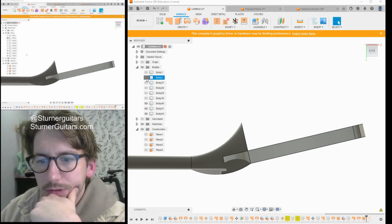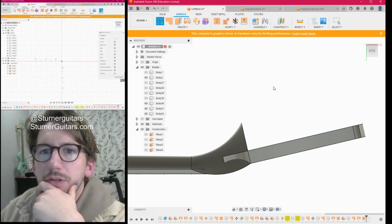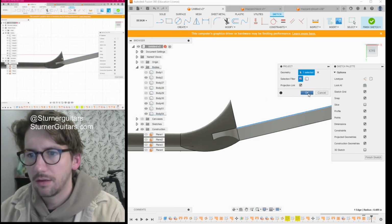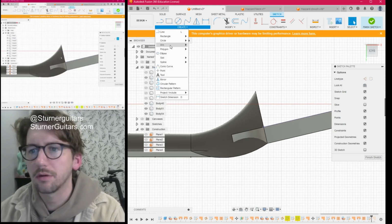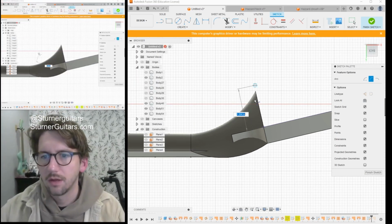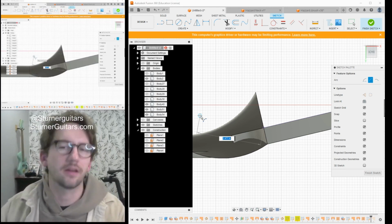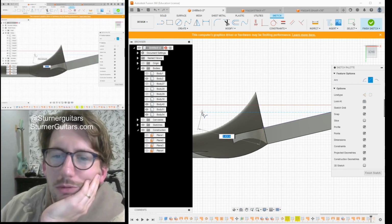So just as a reference, I'm going to turn on the fretboard so I know where I want that to end. I'm going to create a new sketch here. I'm going to project the back of the neck, and then I'm going to create an arc, 3-point arc. I'm going to start here because it projects where this thing is. And then I'm gonna go out to above where I want the highest point of the volute. I don't want it to be super chunky. I want it to be more of an aesthetic thing. Since this is gonna be a scarf joint neck, the volute's really not doing much structurally.